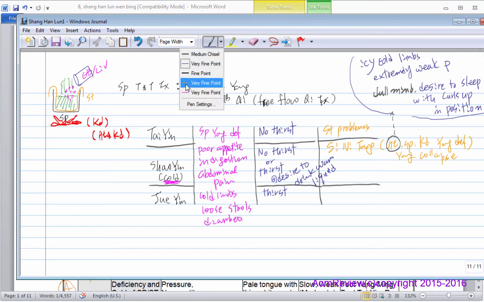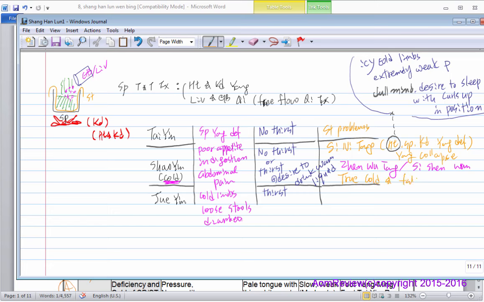And additionally there are some more signs with the channel tongue sign or Shishan Wan sign. So this type of condition, you also put in the Shaoyin cold type. And very later, this is also really important. The patient has a true cold with false heat. The true cold with false heat also belongs to the Shaoyin cold type. Because thirst with the desire to drink warm liquid is similar to the true cold sign. So that's why true cold and false heat among the six channel theory is supposed to be the Shaoyin cold.